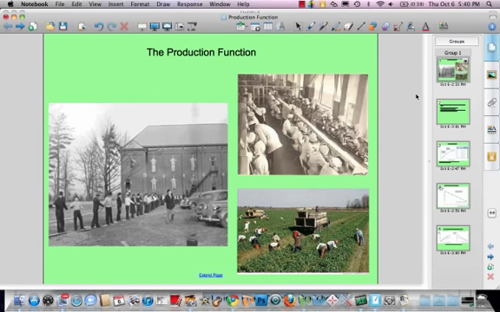Before I get started on this, just wanted to remind you that I have graded all the tests. I'm not planning on handing them back tomorrow because it's Grandparents' Day. So if you'd like to know what your grade is, send me an email and I will let you know.